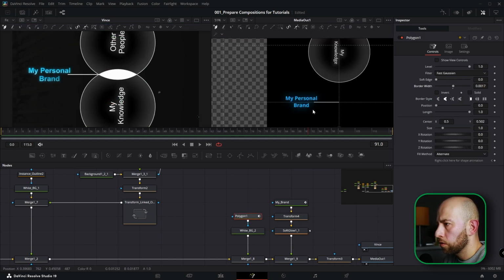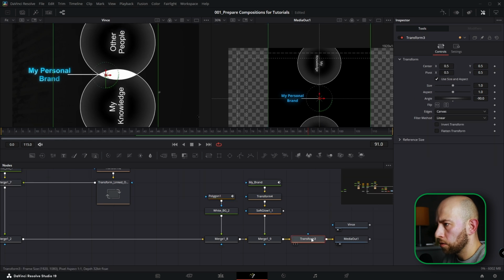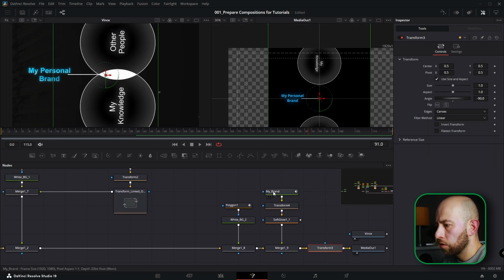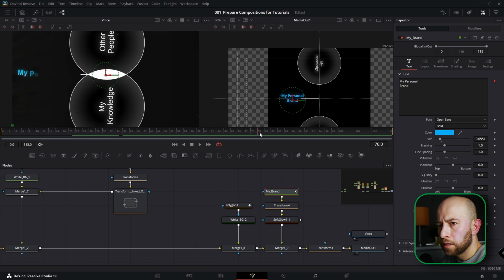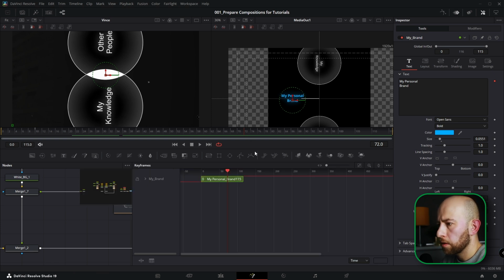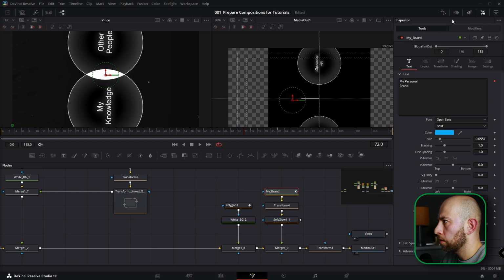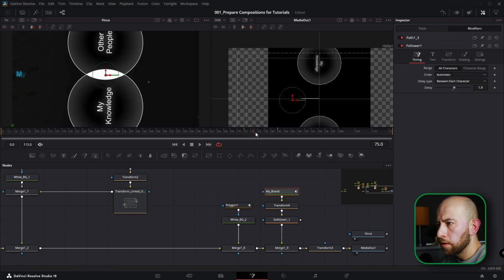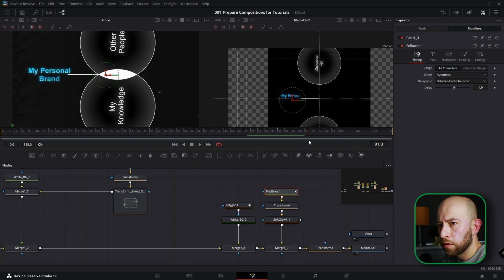It looks good, so far so good. Now I hit the transform. Now first of all I need to adjust the animation. Text will appear, so it starts about frame 71, 72 let's say. Okay, so I'm going to select text, go to keyframes editor, and I'm going to move it here. I'm going to close the keyframes editor, and I need to go to delay and see when it's finished. It's finished like here, so use delay for that.